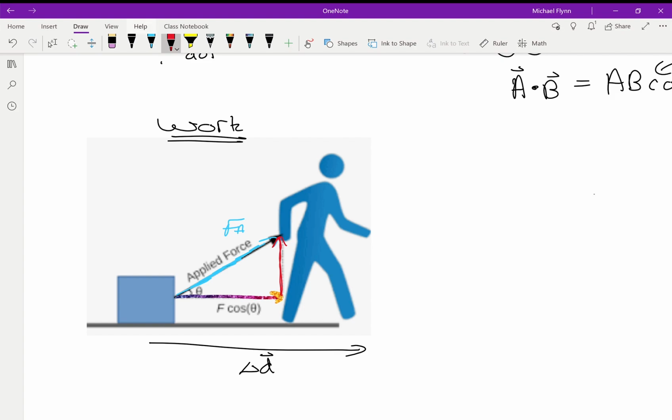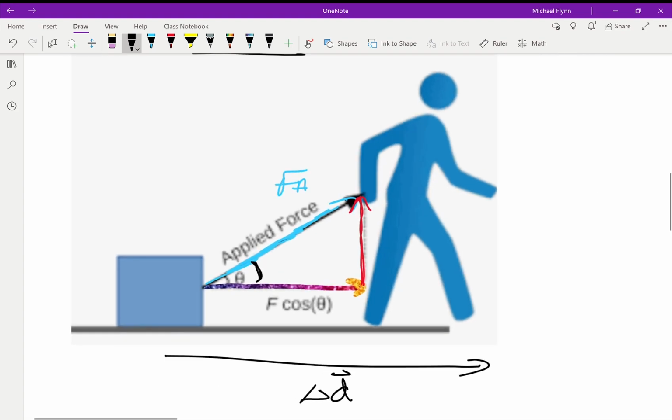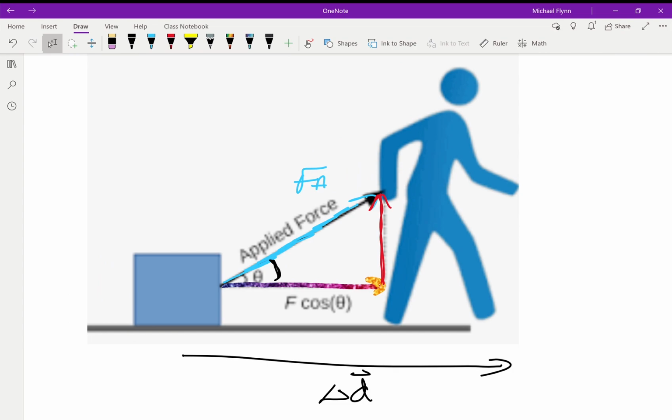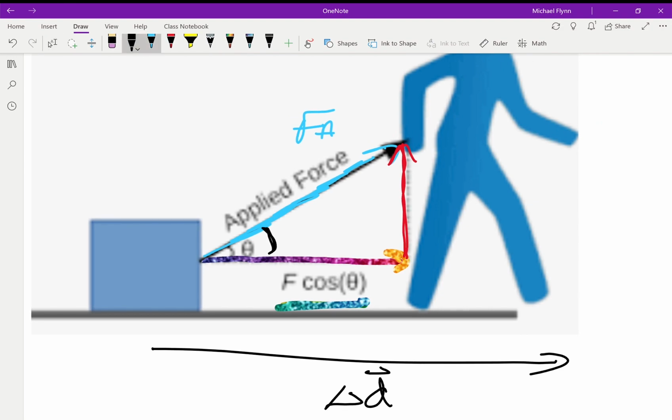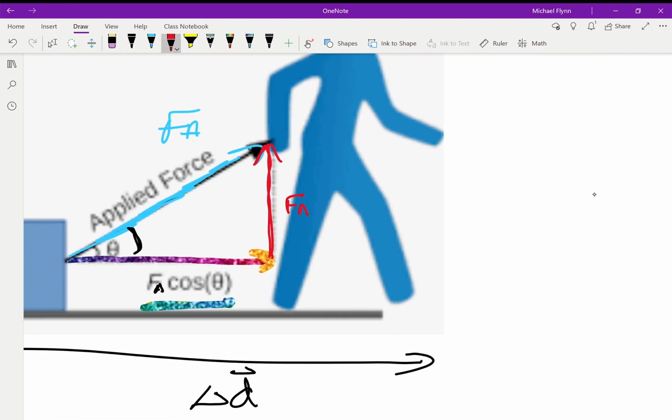Now, if you use the component method to break down these components, remember this is theta in here, I know it's drawn for you, okay? If we break down these components, then the adjacent one goes with cos of theta. This is already labeled for you, so I'll just underscore that. That's F cos theta. I called it FA, your applied force, times the cos of theta. Now this red one here is the applied force times the sine of theta. See, that's the one we would use if it was the cross product.